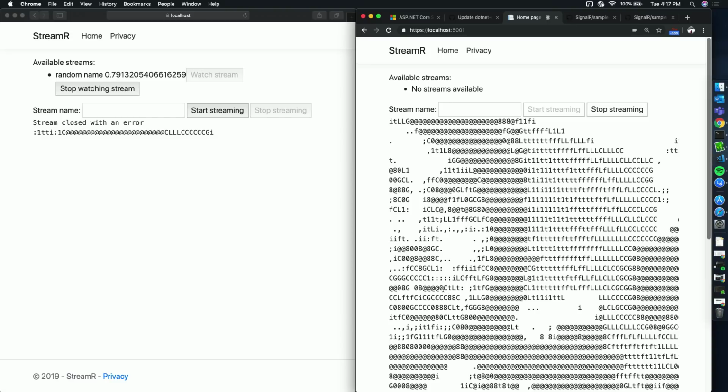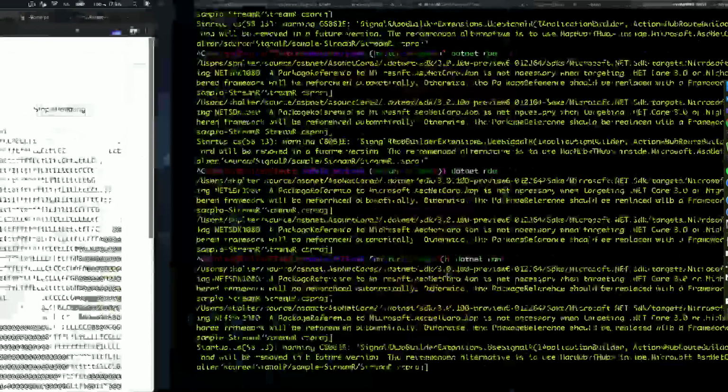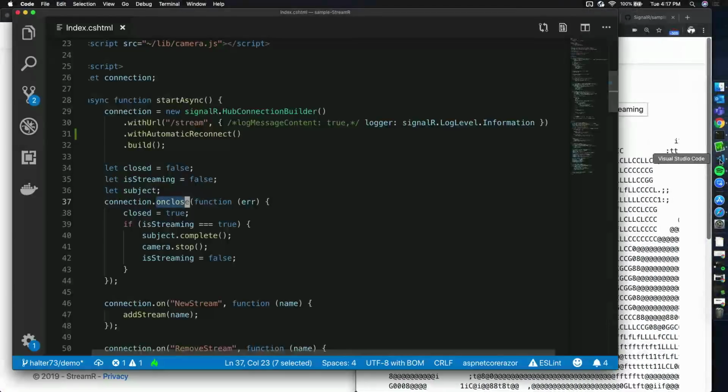All right. So what I was trying to continue with is just adding with automatic reconnect to your hub connection builder sequence will cause the client to automatically reconnect, but that doesn't stop you from thinking about what should happen once the client does reconnect. If I'm a chat room, I might actually want to query the database and get any messages that might have been sent to the room that I missed. In the case of something like video, it might be okay just to restart the video live, because replaying live video, to me, doesn't make that much sense.